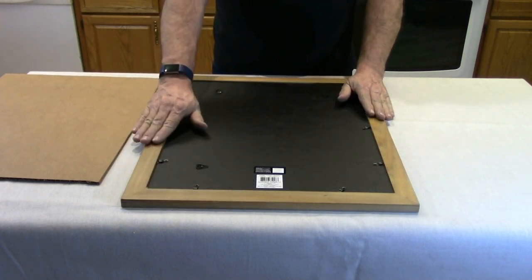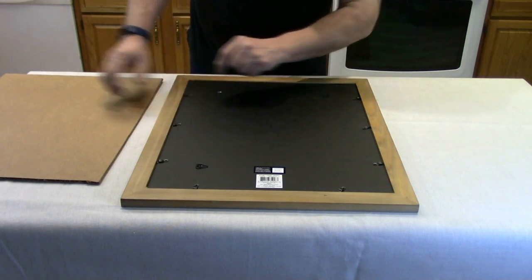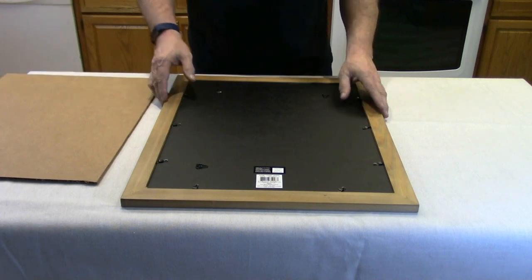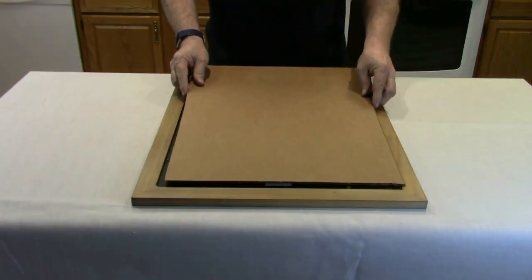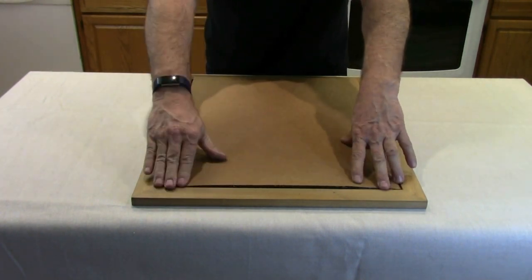Okay, this frame is not flush with the back. There's a little divot there. And we want the frame to be flush up against the wall, so when we write on it, it doesn't push back. So we're going to put a piece of cardboard in here, and this will keep it flat.